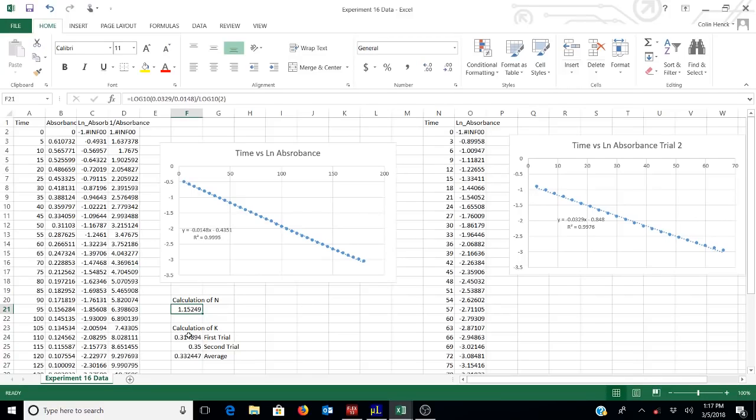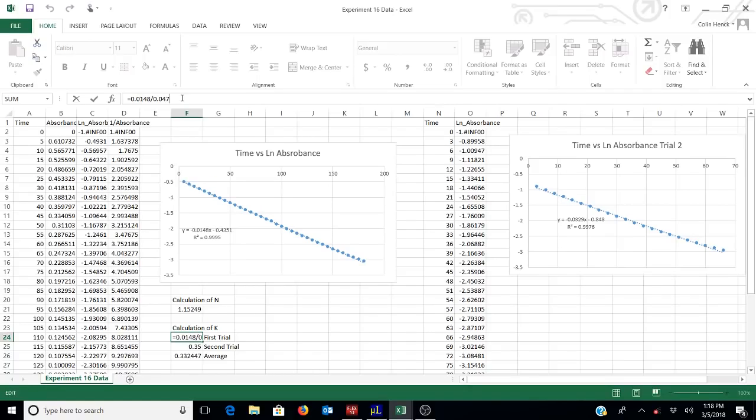The only other thing that will change is each time you need to remember that up here, the 0.047 is our calculated concentration of bleach. That number will change each time as you add more and more equivalents of bleach. If you don't change that number, of course, your experiment will not work correctly and you'll have bad data.